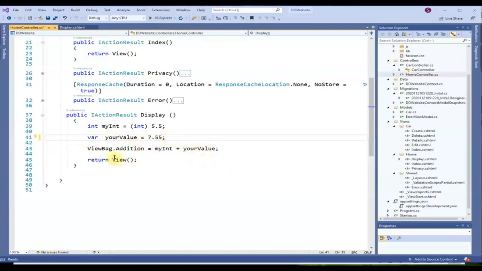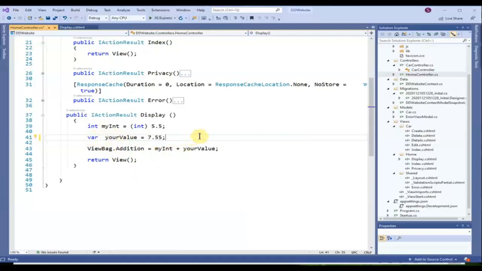What this one does is it will allocate the type of variable according to the statement itself. So when you type var and when it sees 7.55, it realizes this must be a double, so it is automatically converting it to a double value.